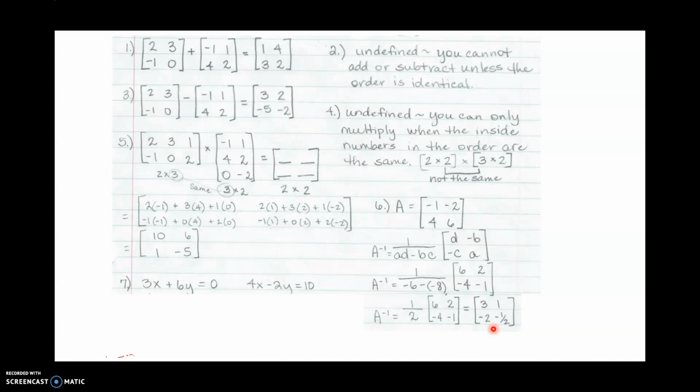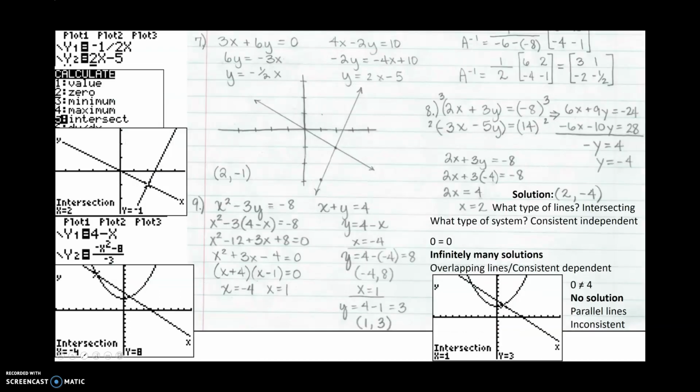All right. Now there is one other thing that we need to be able to do on the non-calculator page, and that is number 8, solving the system by elimination. So let's look at that for just a second, and then we can kind of switch to graphing calculator mode. Okay. So for number 8, when they ask me to solve by elimination, that's where we're trying to get the coefficients of one of our variables to be opposites of each other so that they'll eliminate.